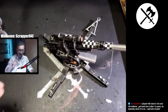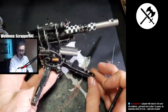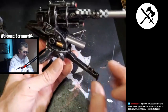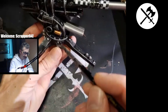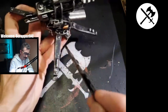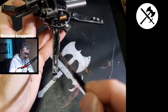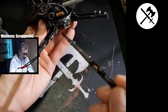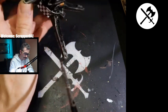And today we are painting a proxy mech gun. This is a World War II German 88 artillery gun, which I'm going to be using as an orc mech gun. Specifically the custom mega cannon. And I play Goffs. They have the black color scheme with usually checkerboard for decoration. And so that's the color scheme I'm using here.